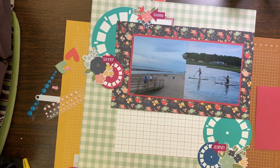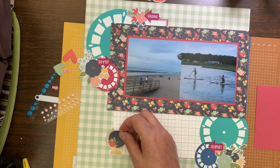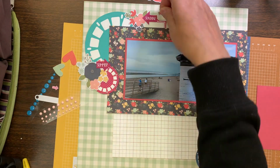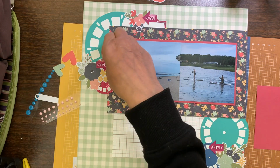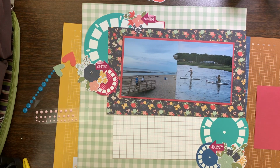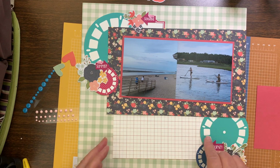So this is a picture of us. This is where we're going to be camping all summer next summer. And so that's the beach that we're going to be at all summer. I can't wait. And these are my friends on their paddle boats, which I'll be getting a paddle boat too, because I got to make sure that I get in on that fun.